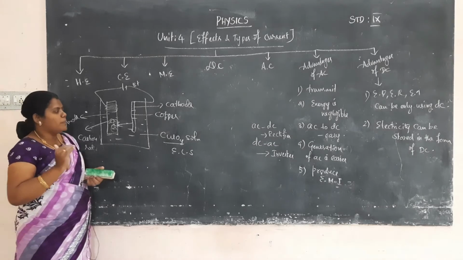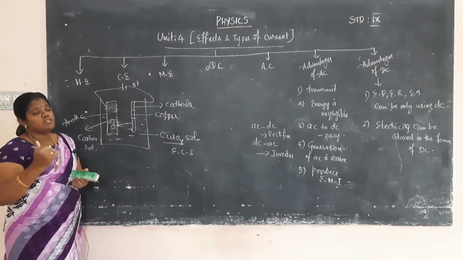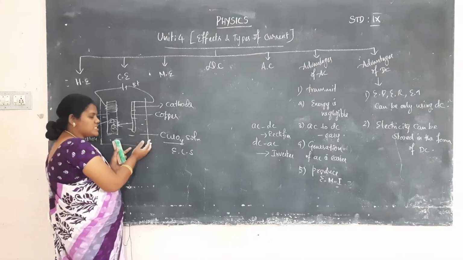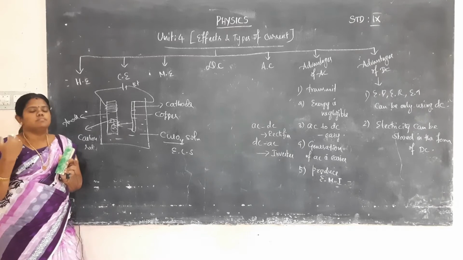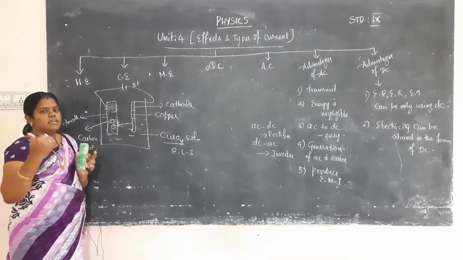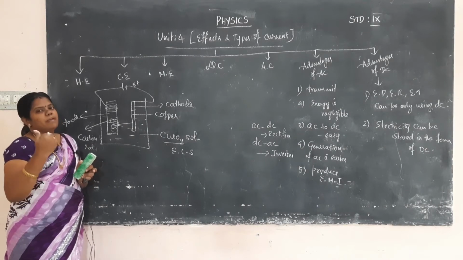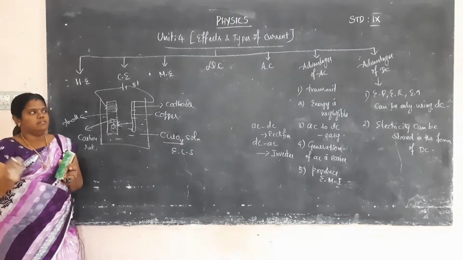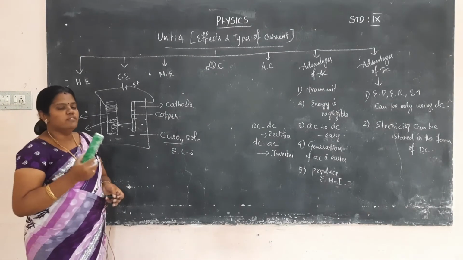The electroplating process works on the principle of the chemical effect of electric current. Current is passed through a chemical substance, which is used to change one metal form into another. Current applied to the chemical decomposes it, and it is deposited on a metal. This is the chemical effect of current. The magnetic effect of current you will learn in the next lesson.